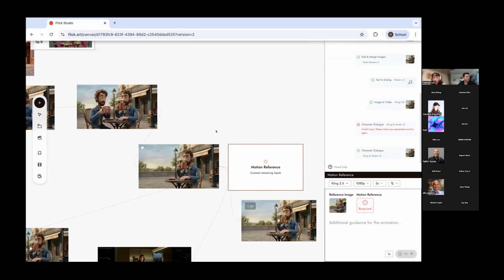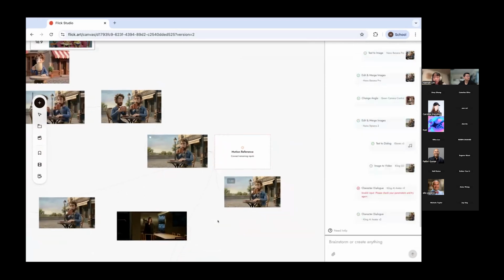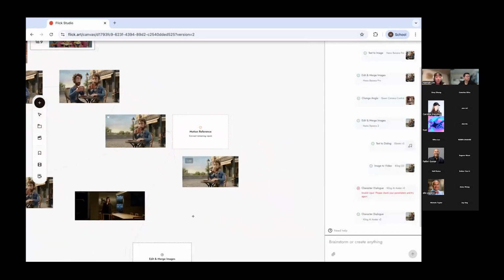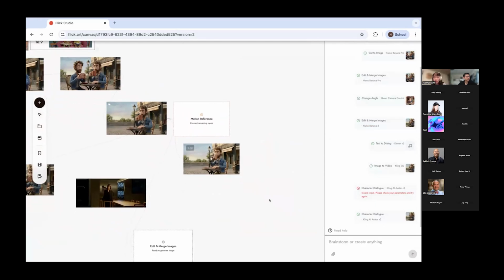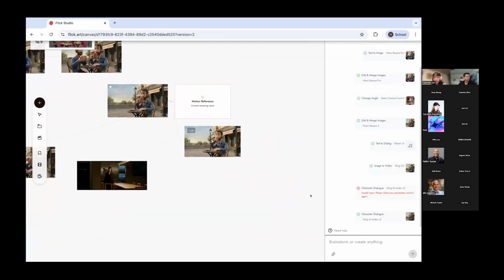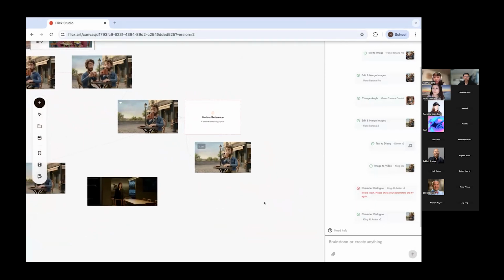Select what is in focus. Robin, do you mind explaining what exactly you mean by in focus? Depth of field. Again, I would say the easiest way to do that is directly prompting that and giving a good description of what exactly you want it to be focused on. Depth of field can be created within prompting your image. It's more of just how descriptive you're getting in the prompt, I'd say.